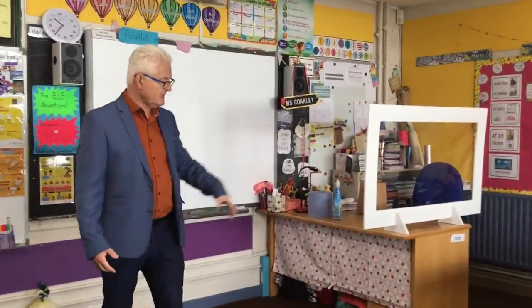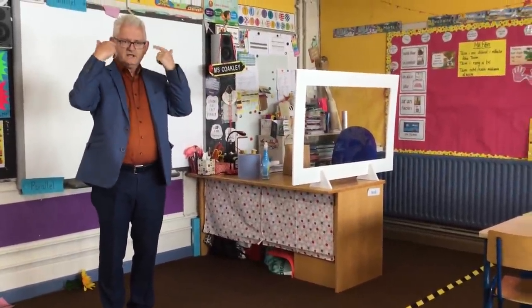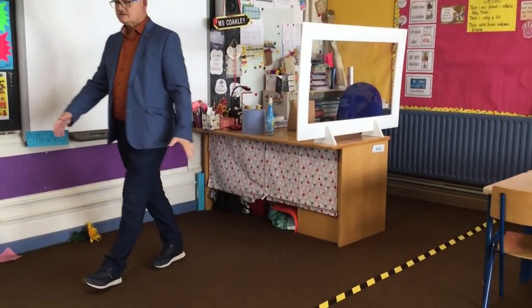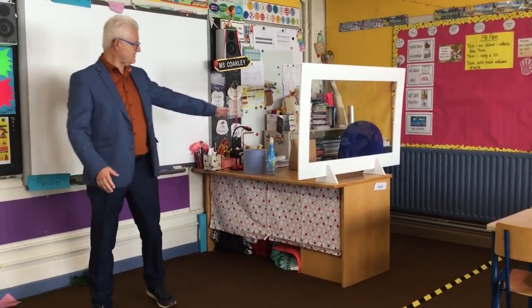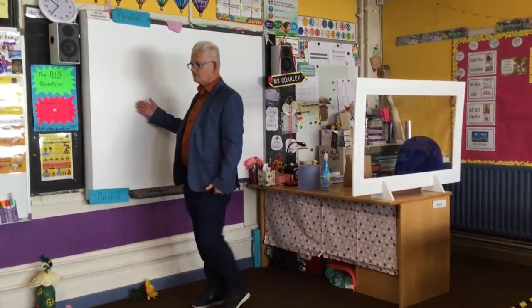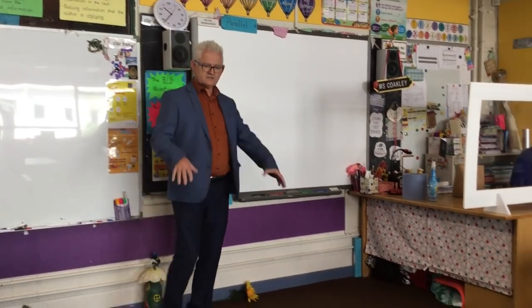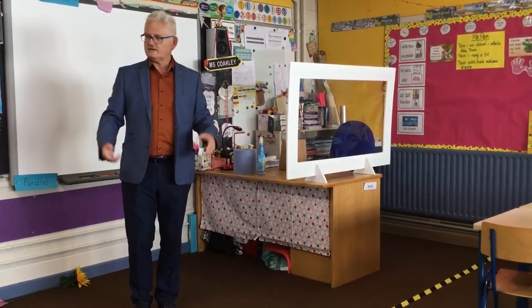So the idea here is that if a teacher is outside that strip, the teacher will be wearing a face mask. But inside the strip, because you might want to see teacher's lips or teacher's face, teacher will wear a shield. So you'll be able to see teacher, his or her face within the shield in this area. So teacher can move around in this area, and the boys and girls, you can't come into this area. So teacher can move from her desk or his desk to the interactive whiteboard and to the whiteboard here for doing teacher's work. So when teacher's inside this area, he or she will be able to take off their face mask and you'll be able to see their face and their expressions.